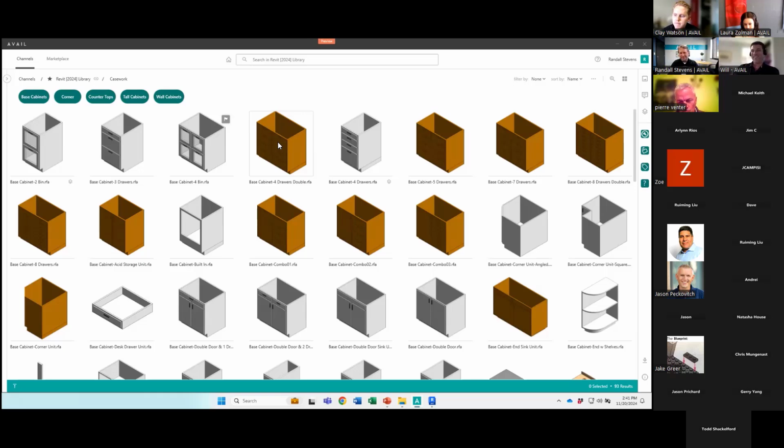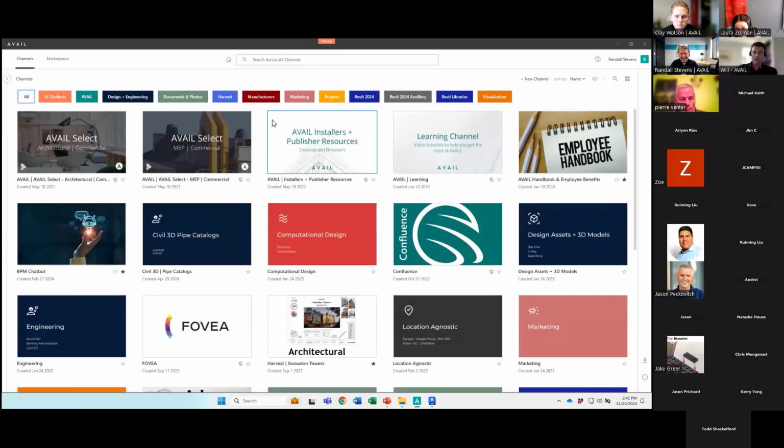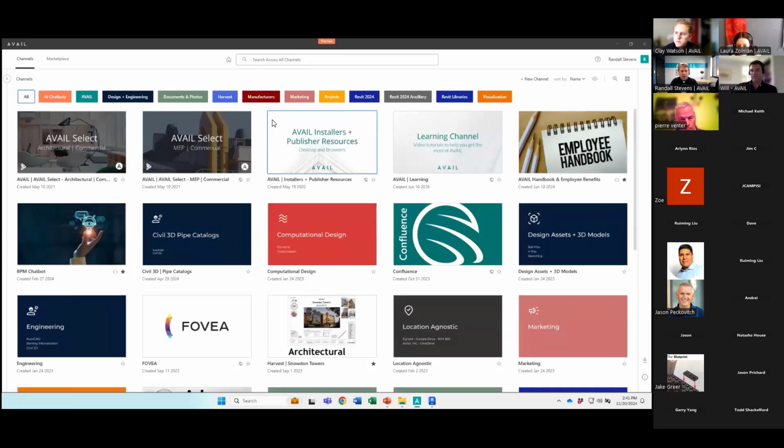In line with the manufacturer content, has Avail or anyone else vetted the family content, or the content generally, for use to limit potential for model corruption? So, very difficult, loaded question. The answer is yes. Almost all of the content that's currently in Avail Select was built by one company, EngWorks, which specializes in fabrication ready models and does a lot of work for these manufacturers. So EngWorks has built most of that content. At the very least, if it's wrong, it's probably all wrong.